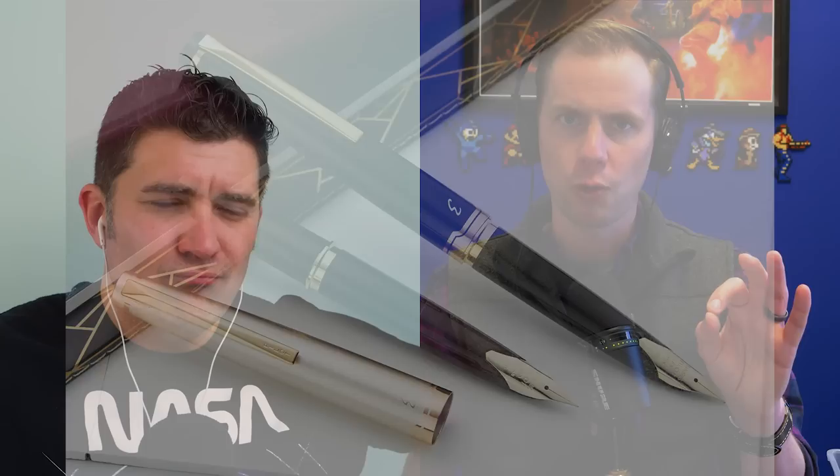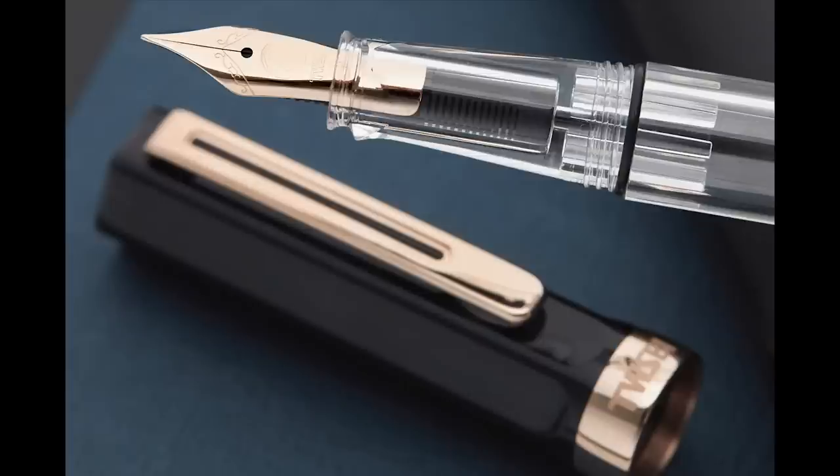And finally, I would choose a TWSBI Eco. I have a VAC 700 here, but a TWSBI Eco has one of the most clear barrels of just about any fountain pen. Fill this thing with some heavy shimmer ink, like Golden Sands or Golden Barrel or something like that. And honestly, it's such a great fidget thing — you can just turn it around, watch the shimmer settle, twist it, watch it resettle. That's a great one too, super quiet.